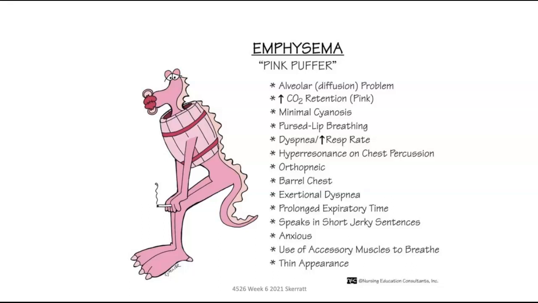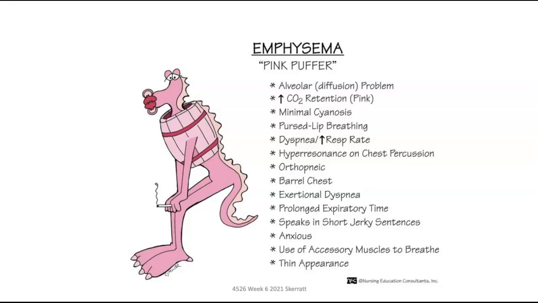These individuals usually use the technique of pursed lip breathing, and this technique helps to keep the airways open longer so they can remove the air that is trapped in their lungs by slowing down their breathing and relieving some of their shortness of breath. Emphysema is all about the air trapping, and I'll speak to that on the next slide.